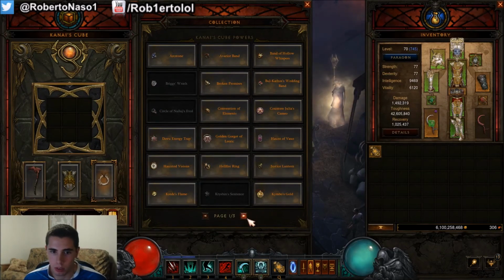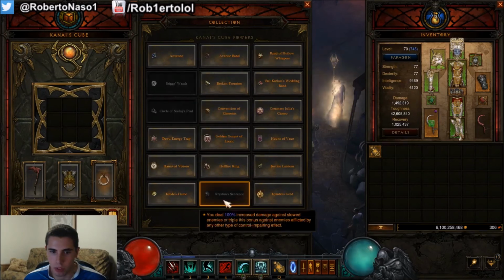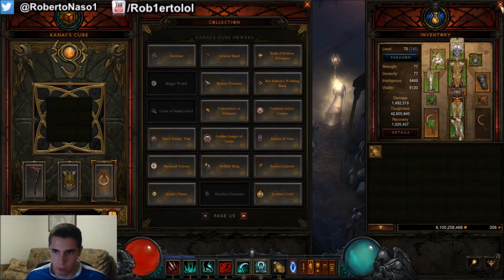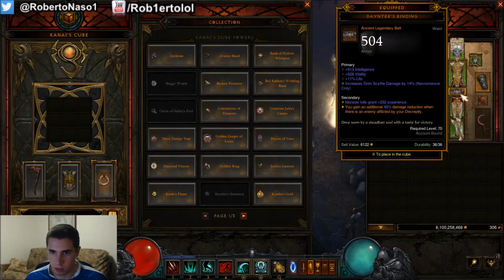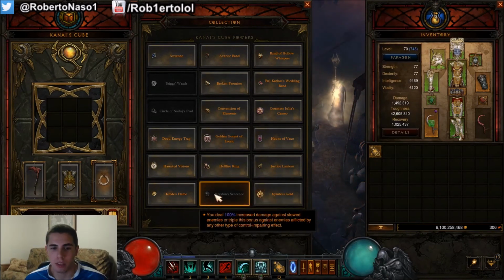You could also use, which one is it? Oh, this one over here. This is probably better if you have better gear than this. This is better. This belt is awesome. I forgot to show you guys. It reduces damage by about 40 to 50% when you afflict Decrepify on enemies. Yeah, so this is the ring you want.